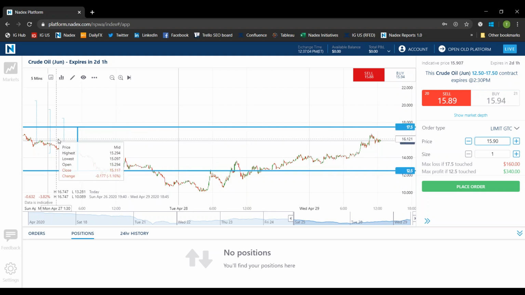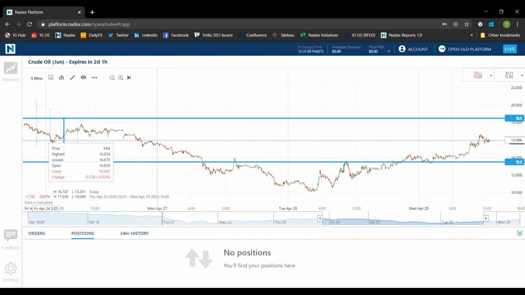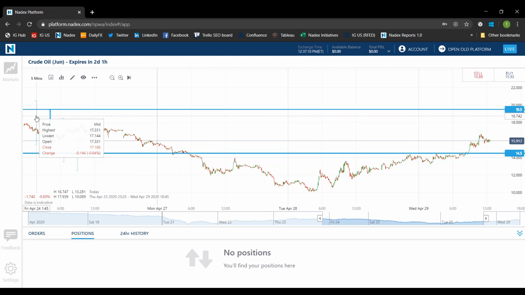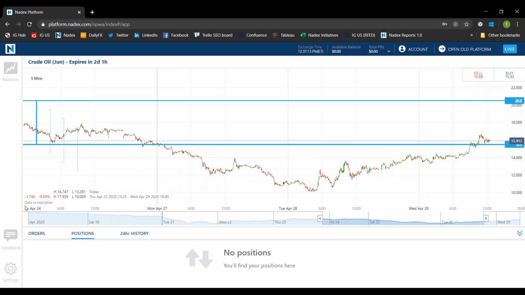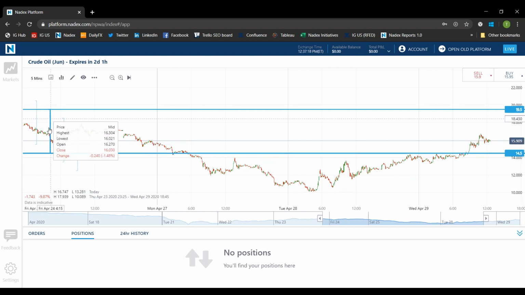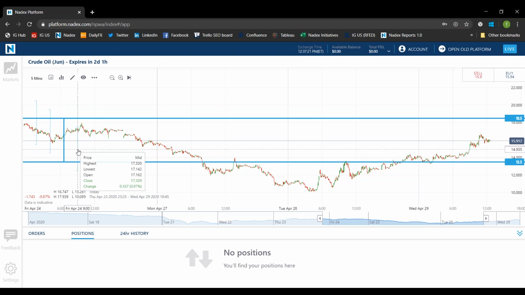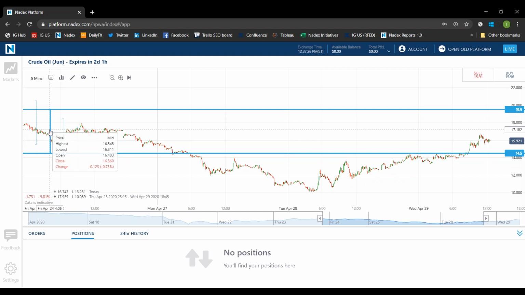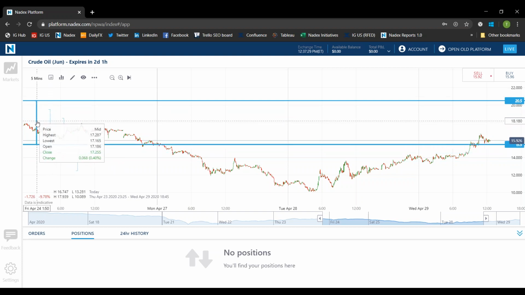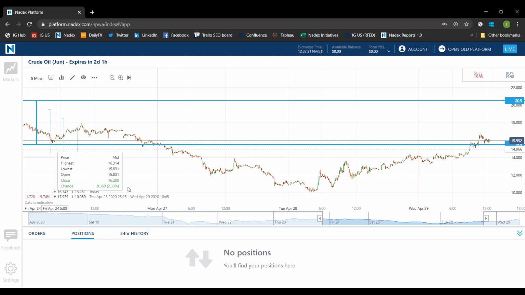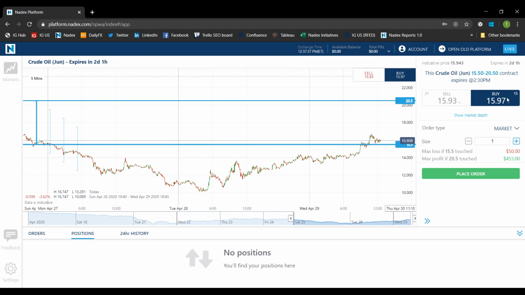Now, what's nice on our charts is that there's 4 knockouts available at any one time, and we give you those knockout ranges so you can actually review. You can look at your chart and say, based on what I want to do, which one makes the most sense for me. If maybe I think it's going to go higher from here and I want to have a very short loss potential, I could use this one, and I'm going to click buy. This is the 15 and a half, 20 and a half. Now we're right here at 15.94.